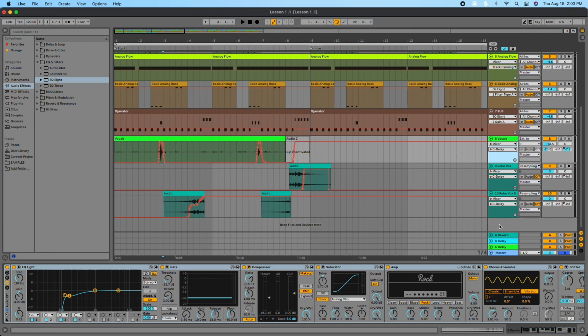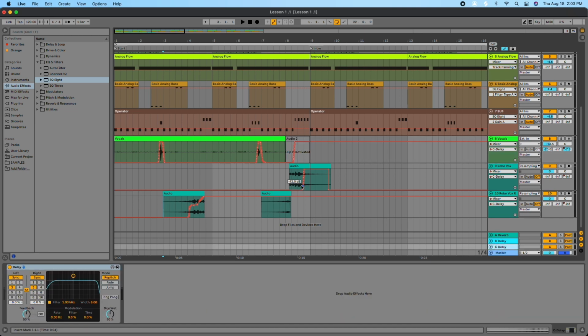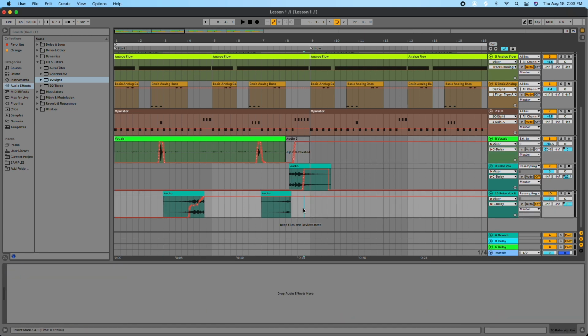But delay is super important for getting your sound sounding cool and depthy. A good rule of thumb for whether you should use a delay on something is what happens when the sound stops. For instance, if I just delete this, see how it just cuts out?